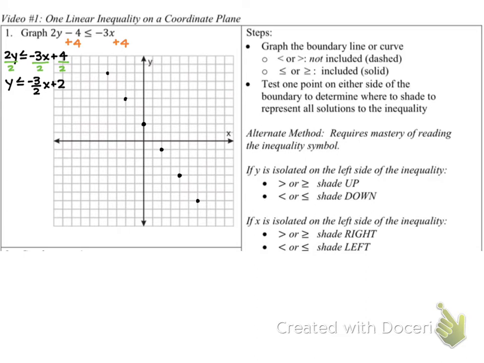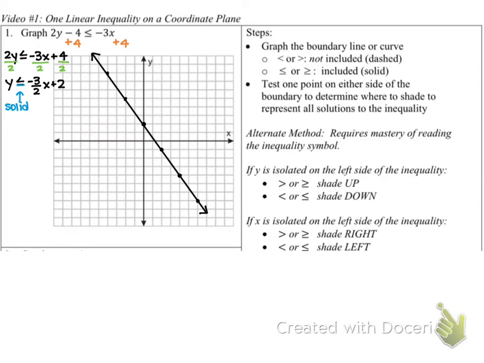What I want to do now is look at the inequality symbol itself. You notice that the inequality symbol has an equal to part that I underlined in blue. That's telling me this boundary is going to be a solid line. So I'm going to grab a solid line using my straight edge to connect the dots, and put arrows on the ends, since this does technically go on forever. If for some reason you made a solid line and it was supposed to be dashed, you can always grab your eraser and erase little chunks of the line.